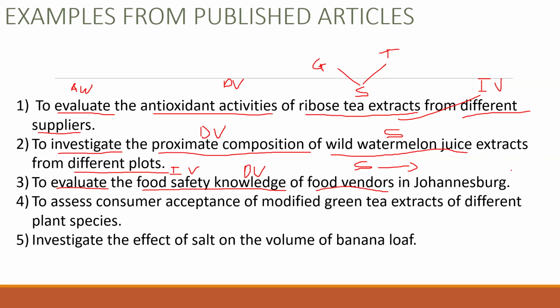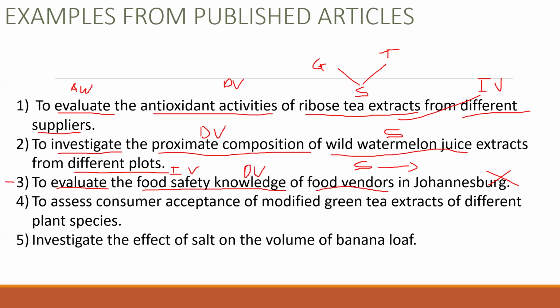This is a classic example. So this is not a good research objective, or it is an incomplete research objective. But when you look at the aim of papers, that's how they normally state the aim of a paper. So this will make a very good aim of a paper, rather than a research objective. This is number three.